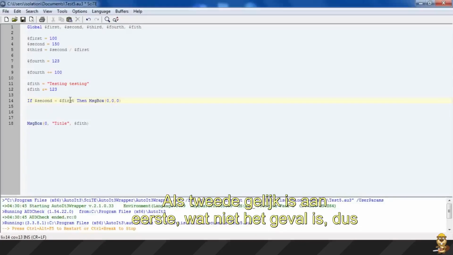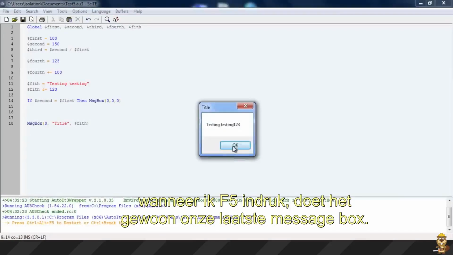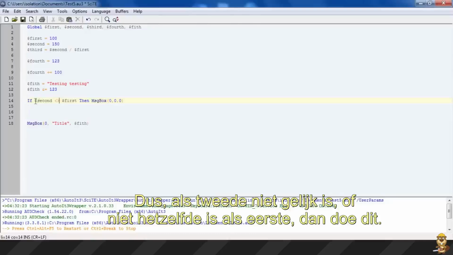If second equals first, which it doesn't, so when I press F5 it just does our last message box, it's the exact opposite. We're saying if it doesn't equal.